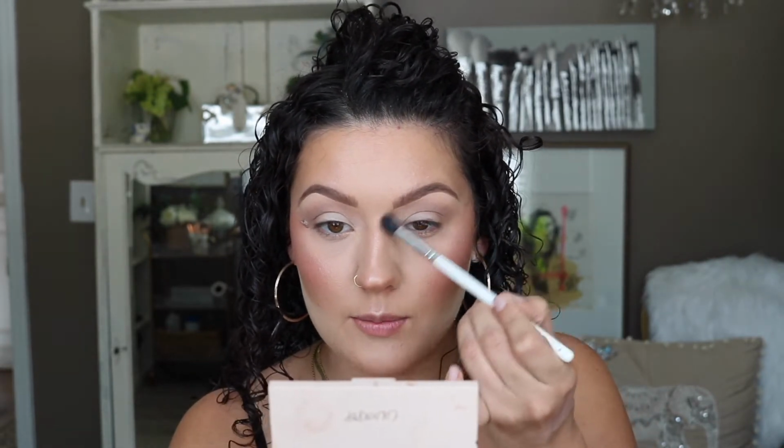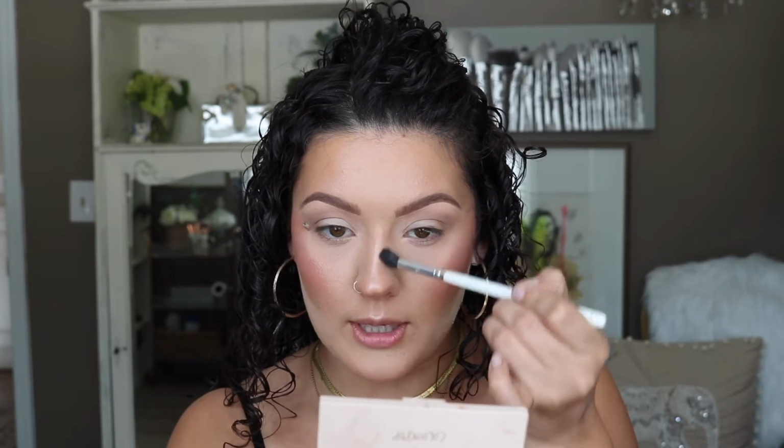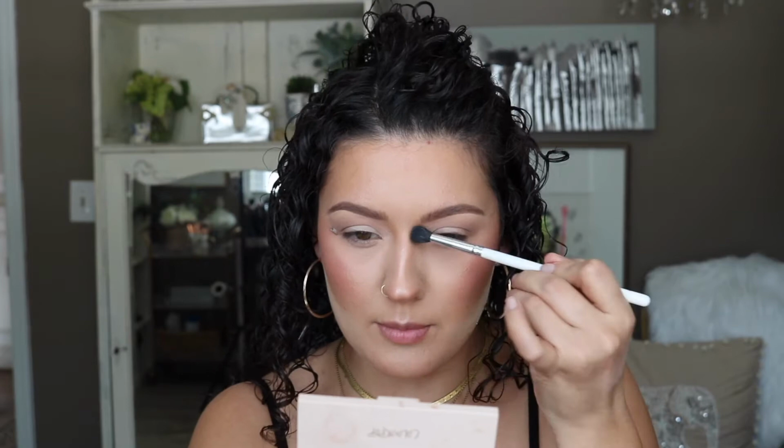And while we're at this point, I'm actually going to go back in with my bronzer. I know, my hair looks crazy, just ignore it. We're going to go back in with my Gimme Sun bronzer. And we're going to contour the nose a little bit. Just right up here by the brow. We're going to bring it all the way up into the brow bone. I don't know, I just like doing this. Like, I just see a huge difference. I mean, I don't know if you guys do, but I do. So I'm going to bring it up to the front of the brow. And it also kind of calms down the front of the brow a little bit if it was looking a little crazy.